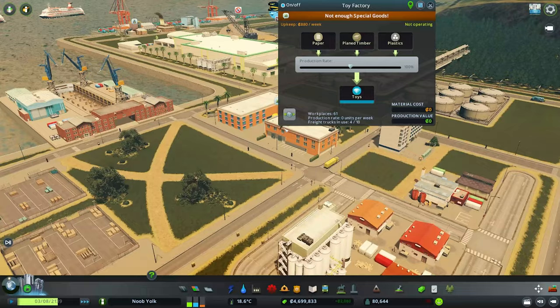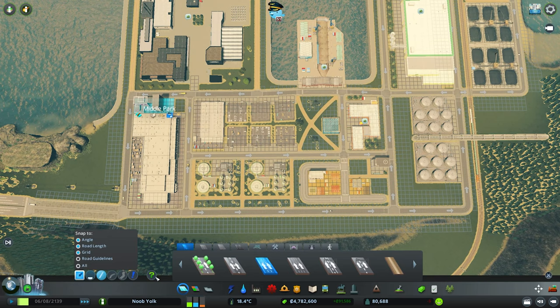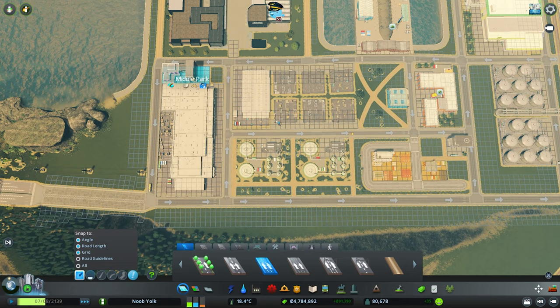And then plain timber and plastic is all being demanded as well. Okay, so let's configure the one-way system now. Let's have a look at what we want to do. Yes, we've got the entrance here. They can come in and access the storages here, which is fine.